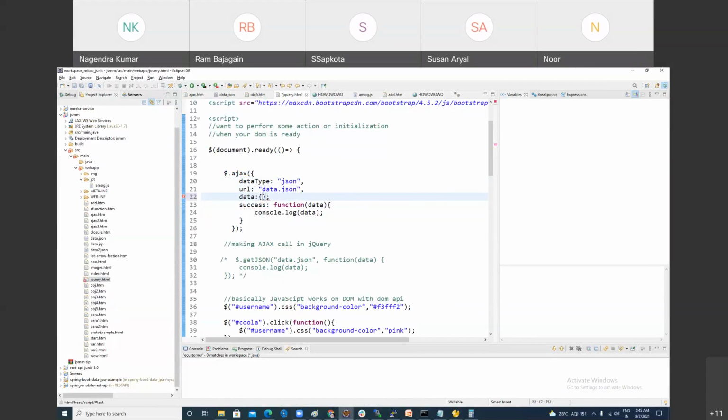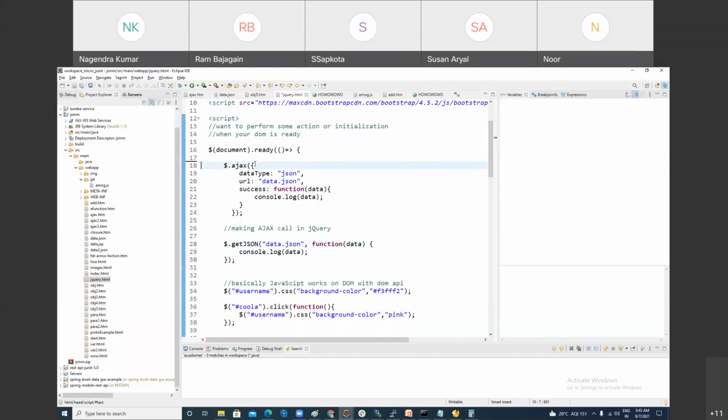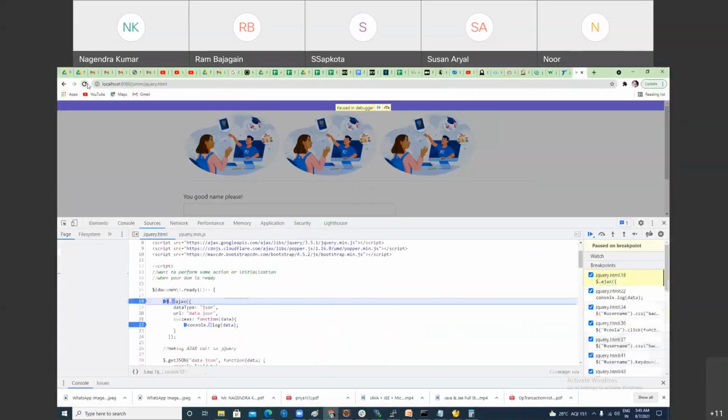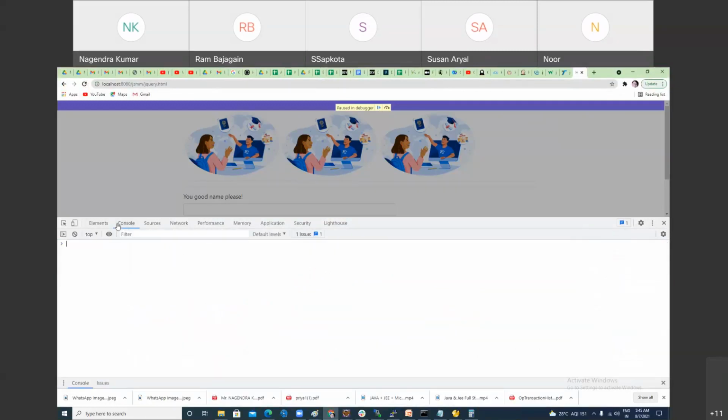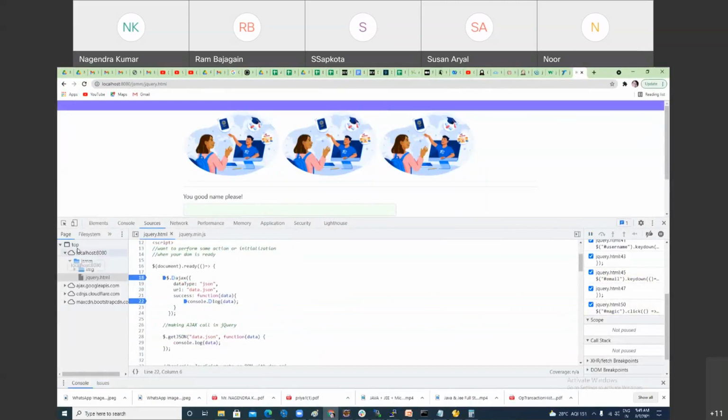Here, if you want to send data, you can use it. I can show you that example also. Anybody have any question or query? If you want to make a GET call and you want to get JSON data, this one is the nice one. So you can use any one, right? In this example, I am fetching data using $.ajax, and this is more flexible, and we always use it. I don't know, did you guys get it, or did I make you totally confused? Tell me. Please let me know.